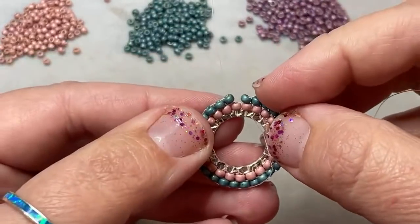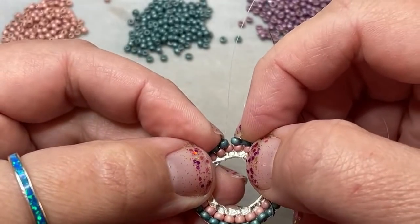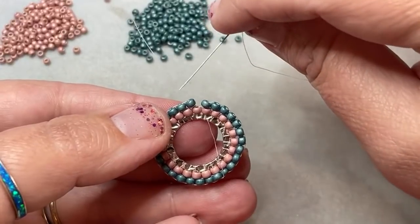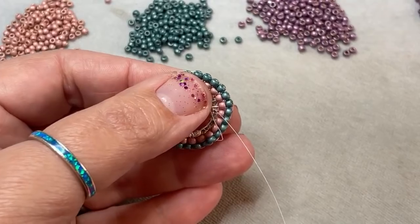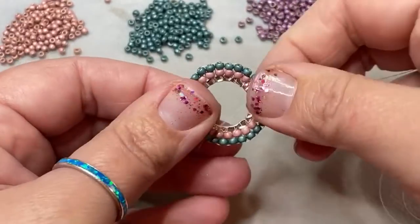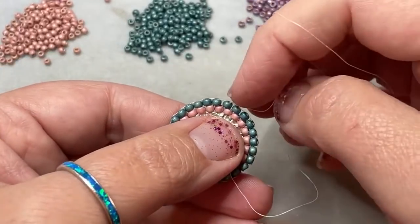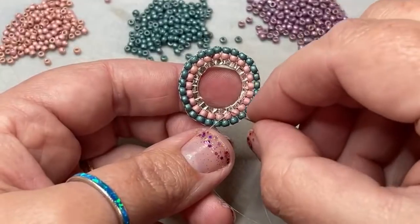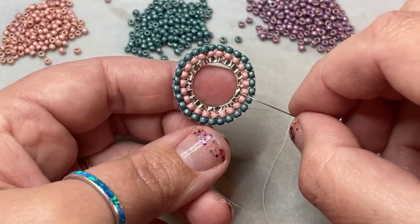You can see here I just put on a bead and there's not really enough room to put another bead — if I lay them down close to each other there, they're going to be exactly how they need to be. I'm going to take my needle and go down through the first bead, then up through that last bead. I did want to show you — so this first row we put on 23 beads.